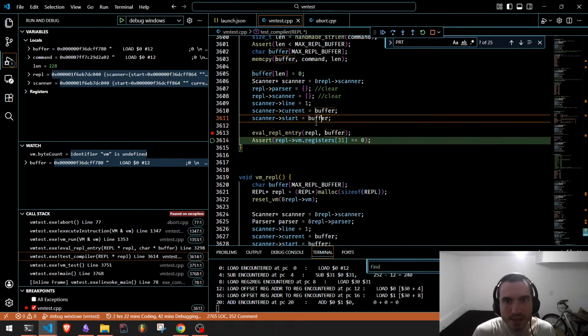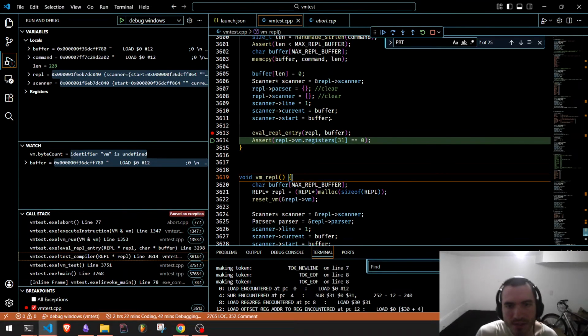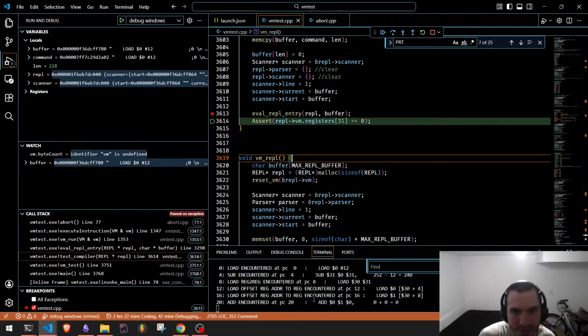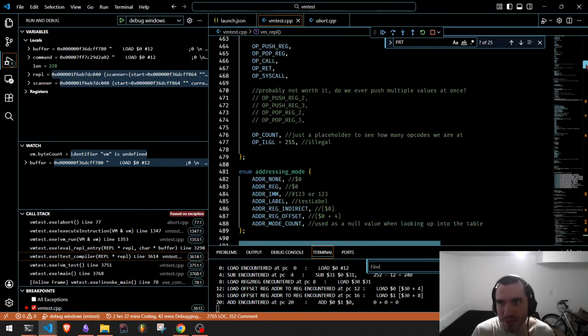Registers. It's not working. Okay. Load offset address to register encountered. Load reg to reg. Well, I guess we're going to start adding breakpoints.